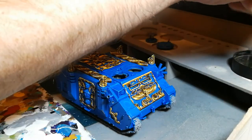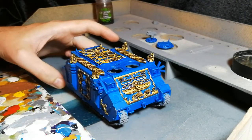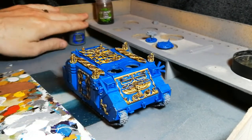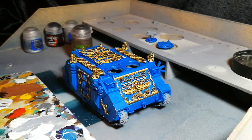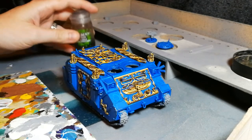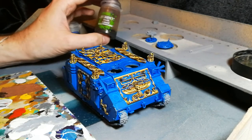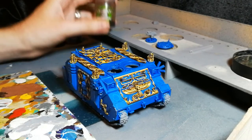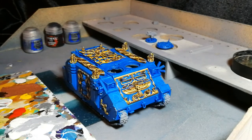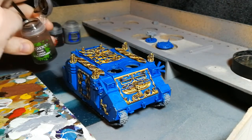You don't want to do all of them fresh because presumably the vehicle has been on deployment for a while. It might have got scratches in previous campaigns and they've not had the chance to repaint it. The last thing we want to do is paint a few of these scratches as though they've been on the vehicle a long time and perhaps gone a little bit rusty underneath the paint. So I'm going to use Agrax Earthshade. You could use an orange wash but I tend to find that's a little bit too harsh.